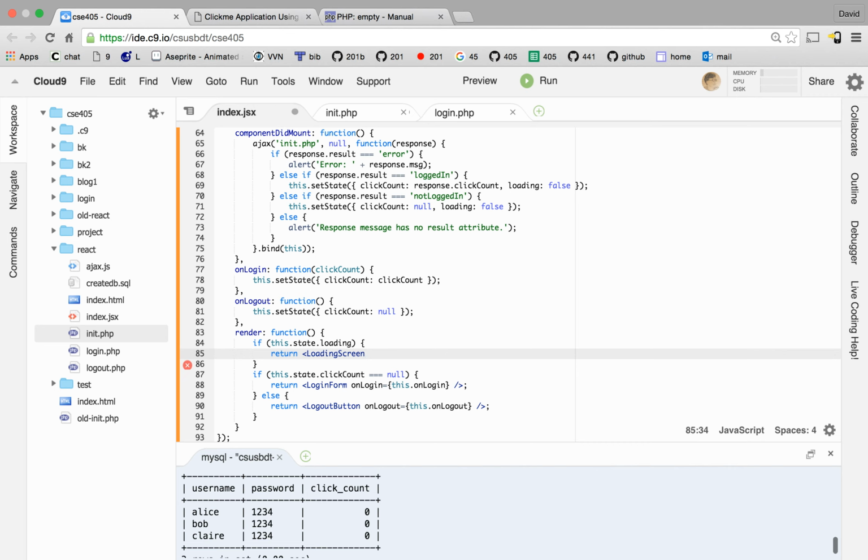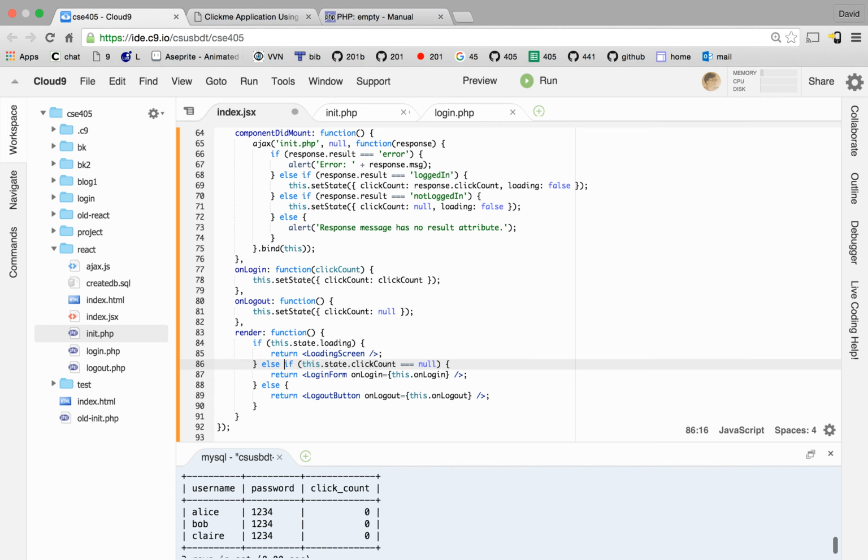Call it loading screen. And then else, if this.state.click count is null, then we're not logged in. Otherwise, we are logged in.